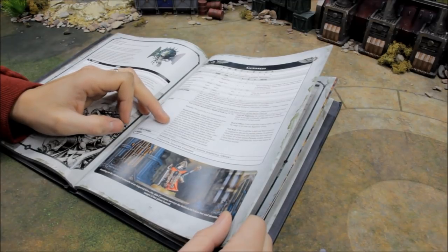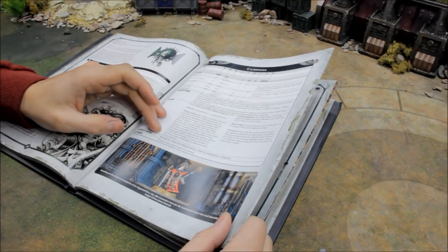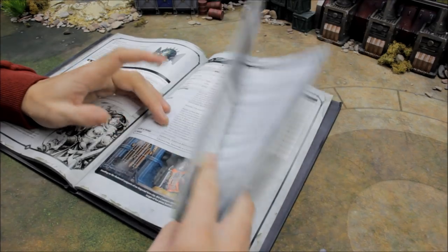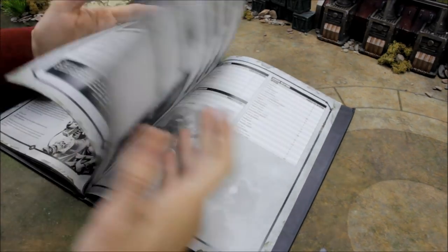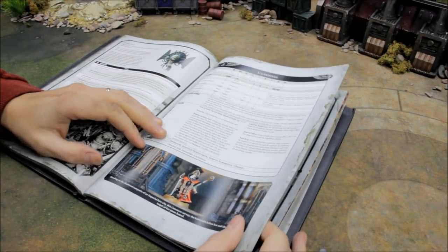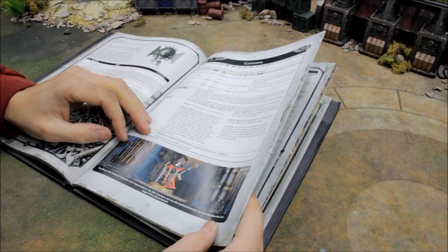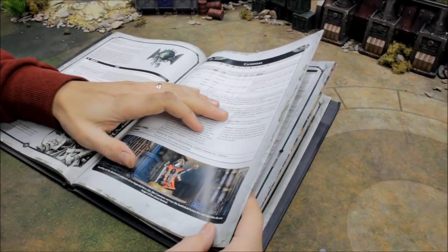When it does, select one enemy unit within 12 inches of the model. If firing Overwatch, you must select the unit that declared the charge this turn. Then roll 1d6: on a 2+, it's D3 mortal wounds, and if it's a demon, it's D6 mortal wounds. It's D3 mortal wounds on Overwatch. 8 points. Whether that's worth it. Yeah, that is pretty good. You can't take everything. You've got to choose what combination you go for.